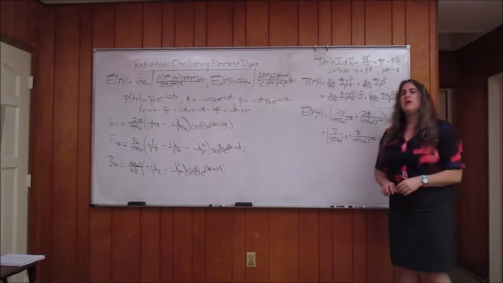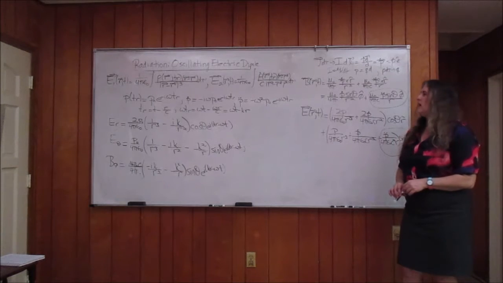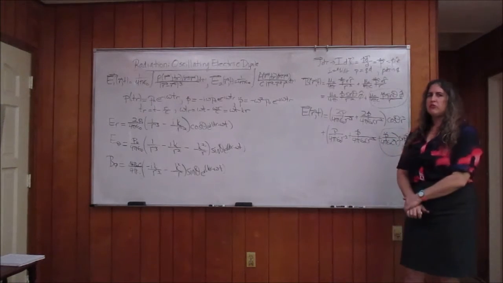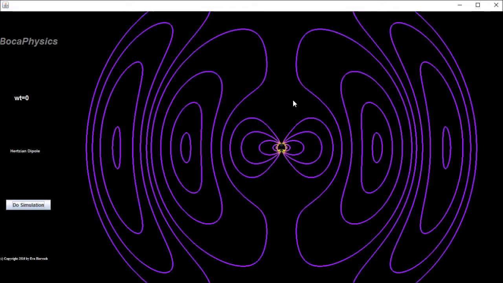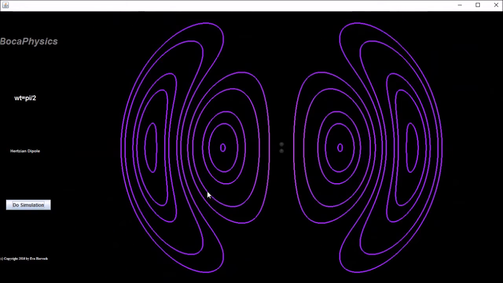So let's go ahead and take a look at what the electric field lines and magnetic field lines look like in snapshots during the cycle. Colors give a little indication of the magnitude of the electric field. Here's time 0. Notice that in the vicinity of the dipole, the static term dominates. As time progresses, the field lines immediately about the dipole bulge and are finally pinched off at a quarter of the way through the cycle.